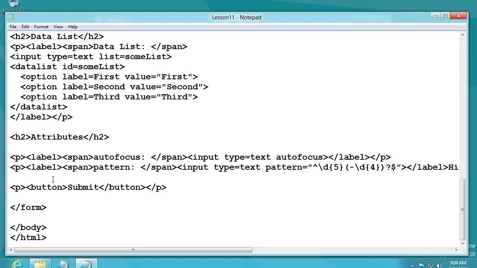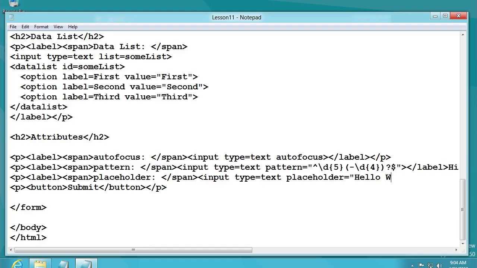We can also use this, and I see this effect used often, the placeholder. So we're going to set the placeholder property to just hello world.